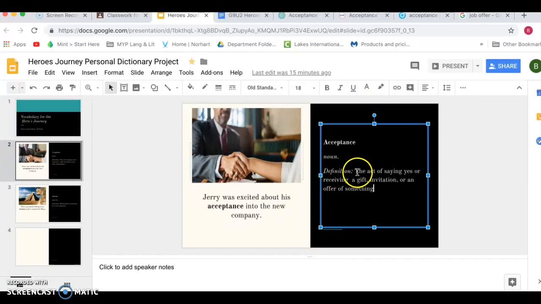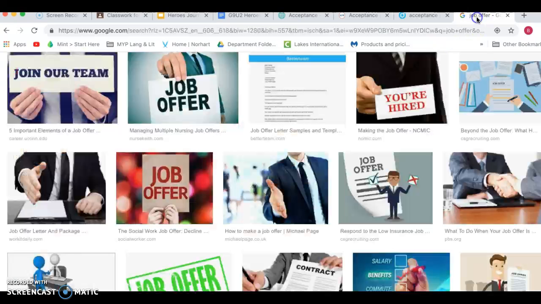As I look at my definition, I find key words that help me start thinking about where would I use this word in real life. A gift, an invitation, an offer. Oh, I like that one. So what I did is I said, where do I see offers being accepted? Well, how about a job offer?